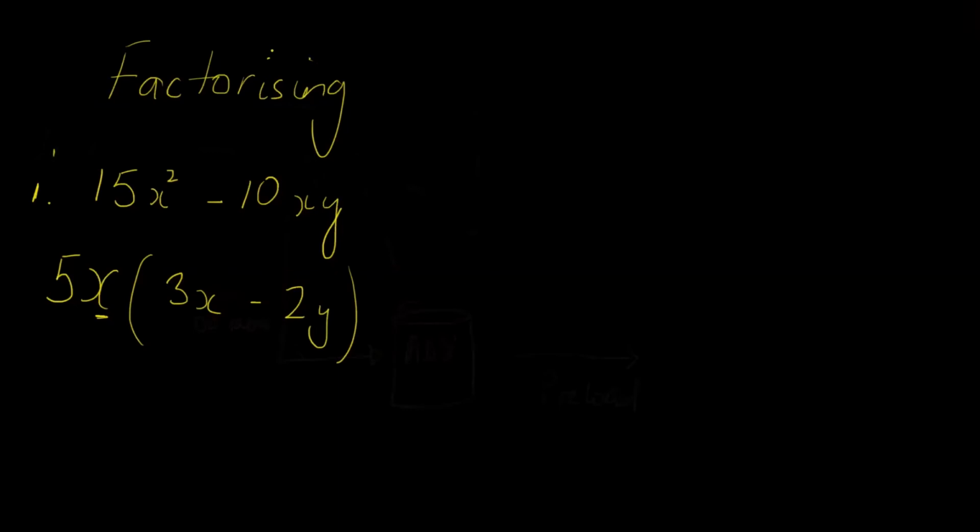So I just wanted to reiterate what the rules are. Find the common factors. In this case, we were saying it's a 5 because the 5 is common to the numbers 15 and 10. And then we have the common factor, which is x. And x is over here and it's over there.